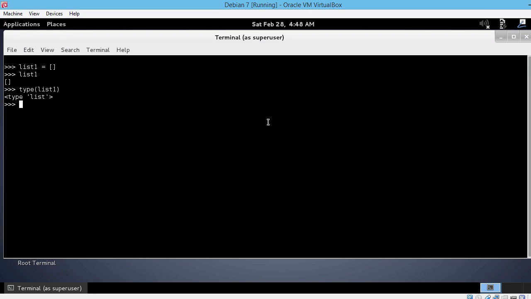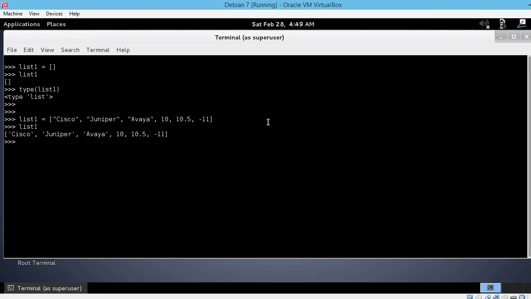Now let's add some elements to our list. So list1 equals Cisco, Juniper, Avaya. Let's also add some numbers, 10, 10.5, minus 11. Okay, that should be it. So here we have a list with some networking vendors and some numbers just to show that we can add any data type to a list. So let's see list1 again.